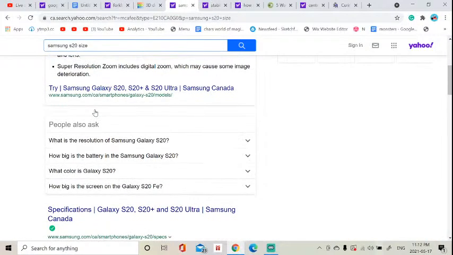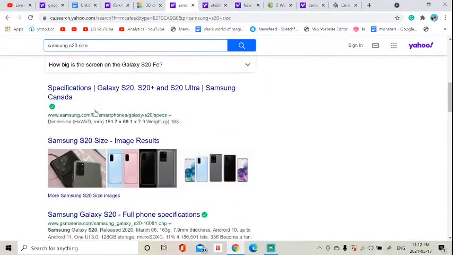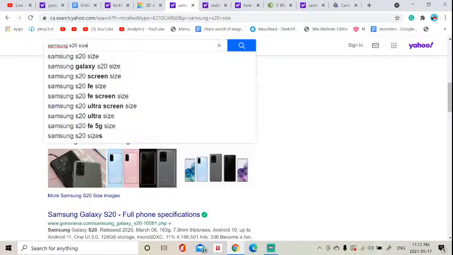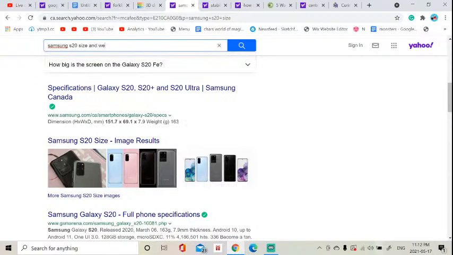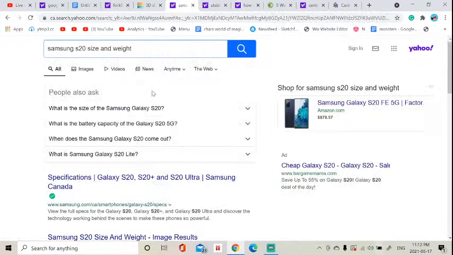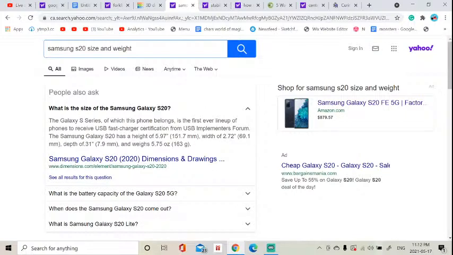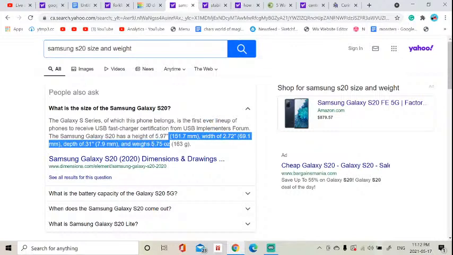The Samsung is 20 size. Size of weight. So there's a height of 500 millimeters and a depth of 7.6 millimeters.